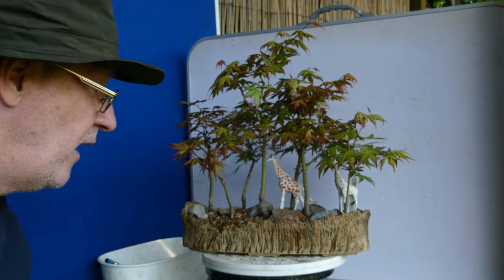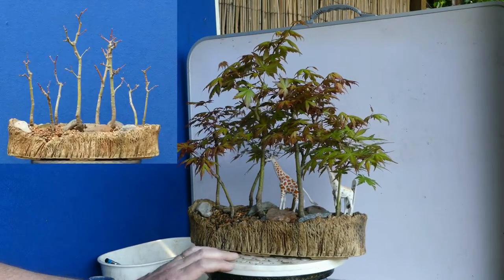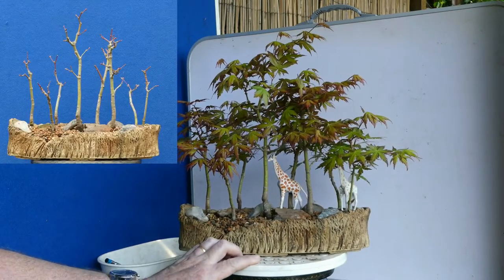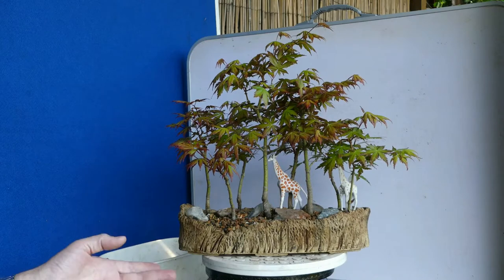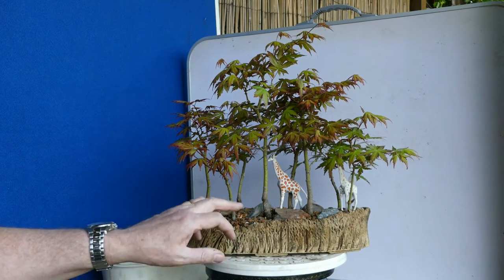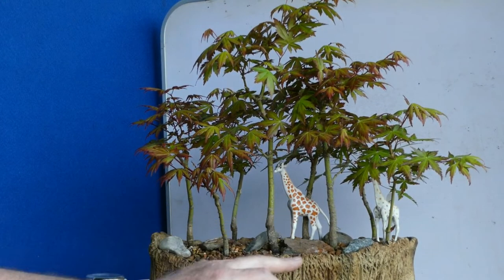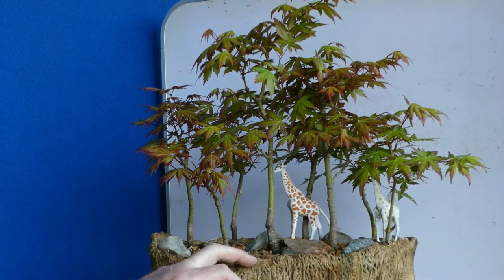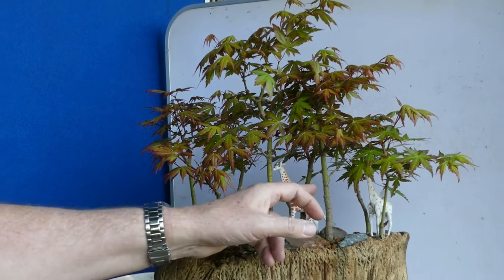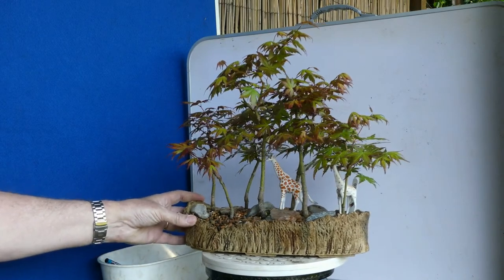Anyway, thought I'd show you this one. This is that fun forest that I did out of the maple seedlings. As I say, these are all now in there, what are they, 2014? They're all at least 7 to 8 years old. All were little seedlings at the same time, and the different growth habits are down to some of them being in nursery beds longer, some being in pots longer. So it just goes to show.